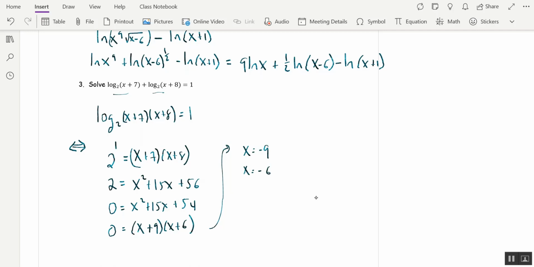But when you're solving logarithmic equations, you always want to go back to the original equation and make sure your answers are defined everywhere. So x equals -9 is not defined in this equation because you can't take the log of a negative number. If I put -9 in for x, I'd be taking log of a negative number. So there's only one answer. All right, and that is the end of this brief review.